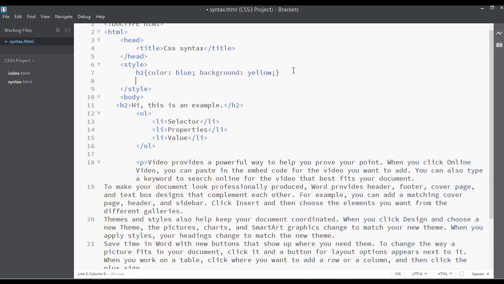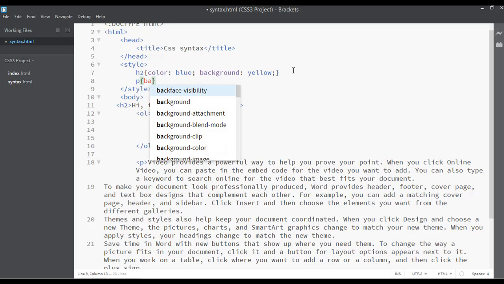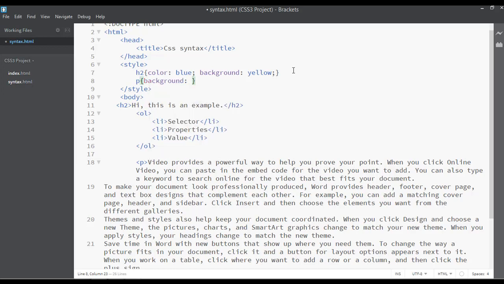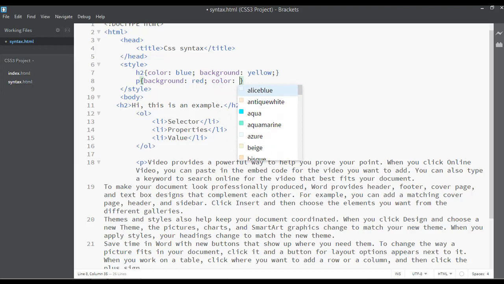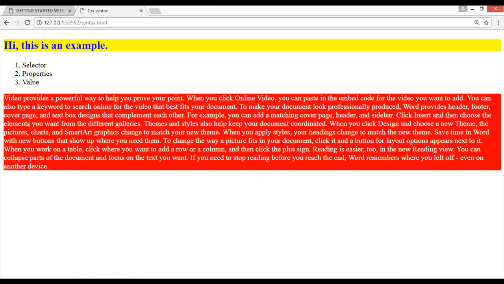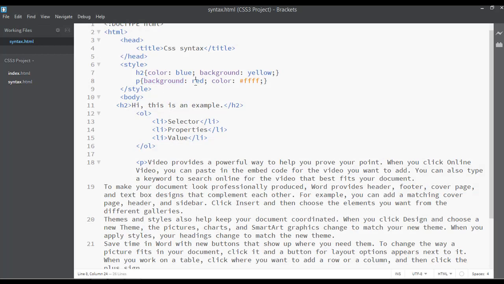So first we are going to select the P tag here. P is a selector, then curly braces. Background is a property, and I want to assign something like a red background. Save and refresh. I want to assign one more property. The text color should be maybe white. Control S, let me check whether it is white or not. Come here and refresh, and you can see this white. So here background is a property and red is a value, color is a property, and white is a value that we have used here. You can use the code or you can write the name white directly. And P is a selector. So this is the process: selector, then you have property, then we have value.